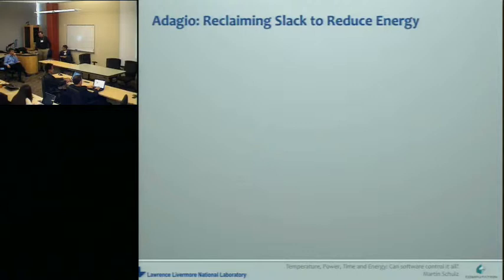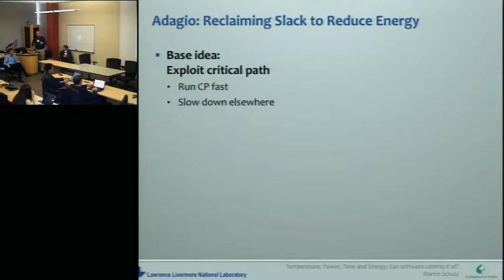And so we have been working on this in a couple of projects over the last couple of years. We, in this case, I mean a very close colleague, Barry Rountree at Livermore, and together with David Lowenthal's group at the University of Arizona. So a system we did a couple of years ago was called Adagio. The idea was you have a critical path for the application, and once you're on the critical path, you want to run as fast as possible because that's what dictates your overall runtime. But once you're off the critical path, you can slow down because you have blocking times, you have waiting times, so you don't actually hurt performance when you do that.